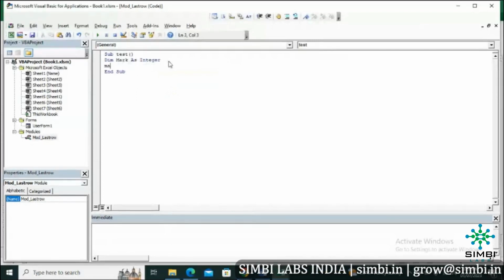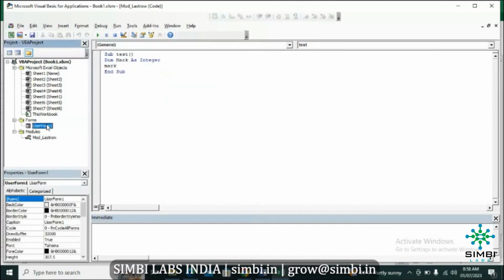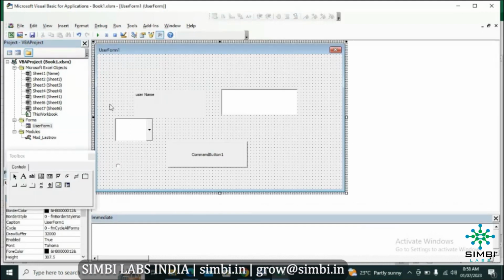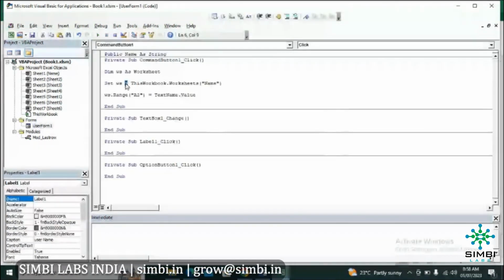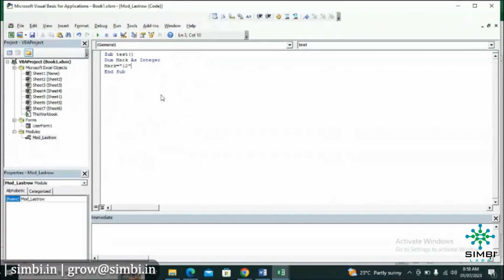So mark over here. The equal sign is not working. It is a big issue. Tomorrow I have a virtual keyboard. Here for mark I'm using a hard-coded value.